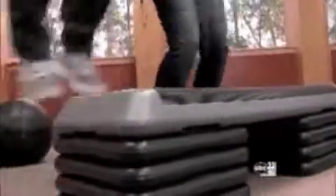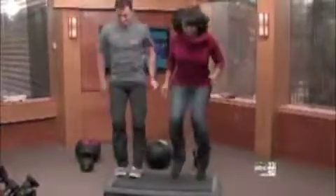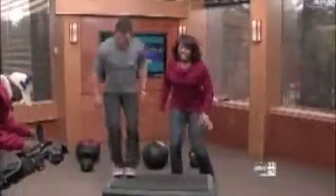You're supposed to jump up — hip extension. You're going to do as many reps as possible. Good job, hard to do with heels. Each workout, as you see, you're going to be in a race. Ten more seconds. This is how it works when you get tired. Three, two, one. Now we're going to pick up the kettlebell.